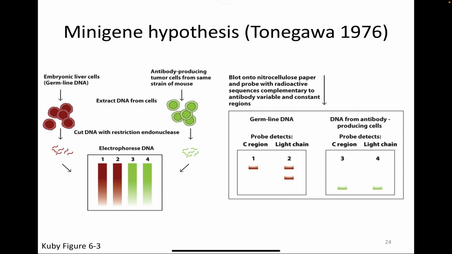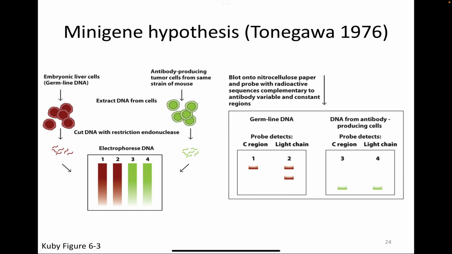So actually in some of his papers, you'll find this was actually sperm, because he's like, well, sperm definitely shouldn't be messed with. Some of them will be liver cells. It doesn't really matter. It's an antibody producing cell, matching a cell that doesn't produce antibodies and thus shouldn't have messed with this DNA. And he took the DNA out of both sets of cells. And he ran that DNA on a gel. And what you can see is that he got basically all the sizes. It was like a total smear of DNA.